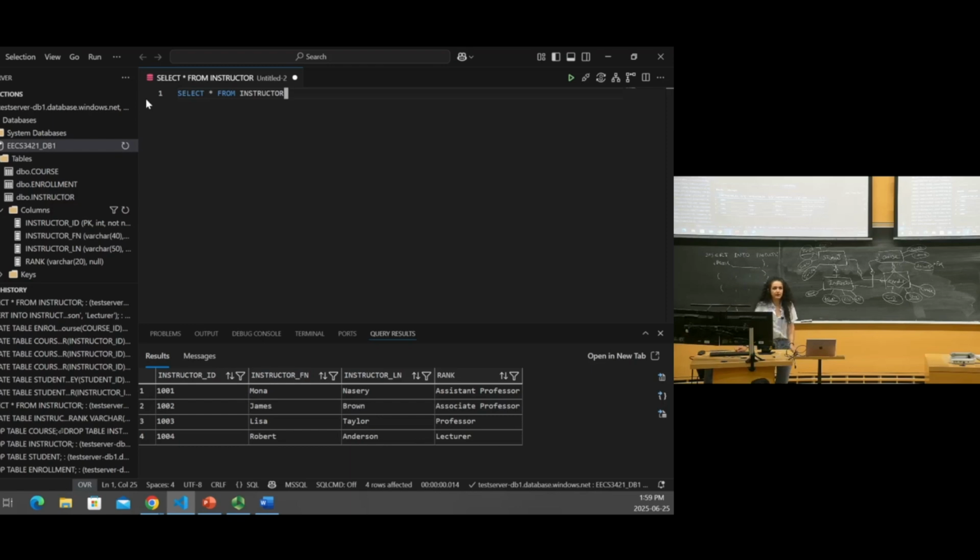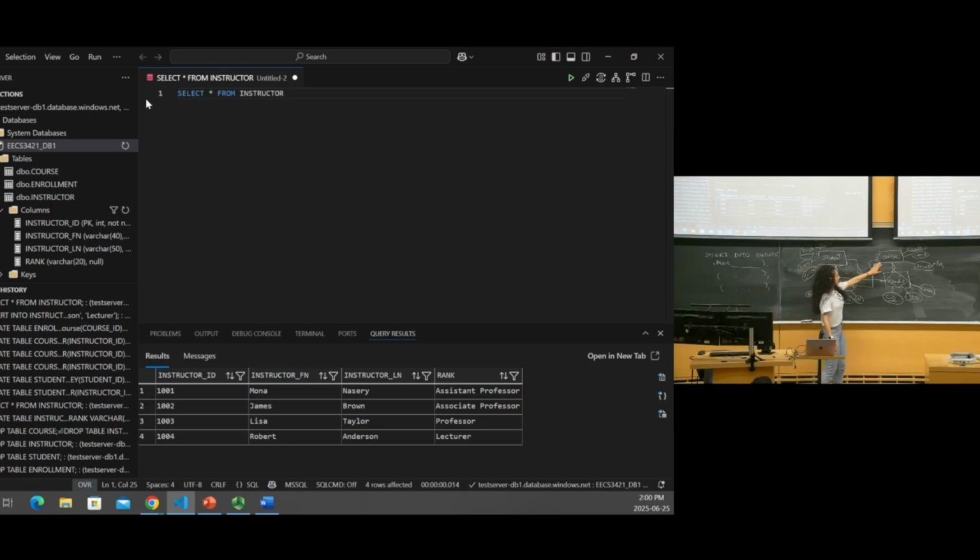What is next? Can I insert data into course or a student? Think about it. Can I insert data into student? Yes, a student is connected to instructor and enrollment. From the relationship between student and enrollment, which one should have data entry first? A student, right? So far, good. And then between a student and instructor, we had to create instructor first, insert data into it first, and then a student. So I can actually enter data into student now.